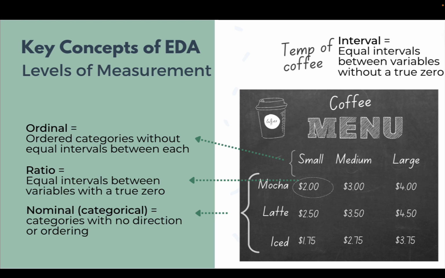You're able to categorize, rank, and infer equal intervals between neighboring data points, but there is no true zero. And lastly is the price of coffee, a ratio measure. With this measure, you're able to categorize, rank, and infer equal intervals between neighboring data points, and there is a true 0 point. A true zero refers to a scale where 0 indicates the absence of something. An interval scale lacks a true 0. Examples of scales without a true 0 include rating scales, temperature, and measures of latitude and longitude.